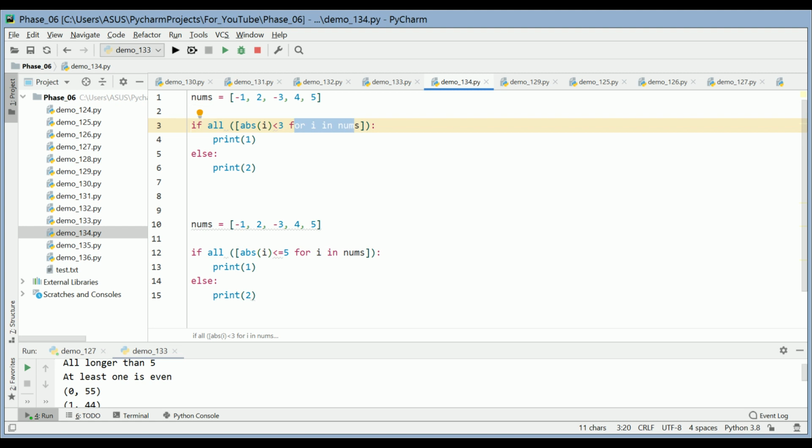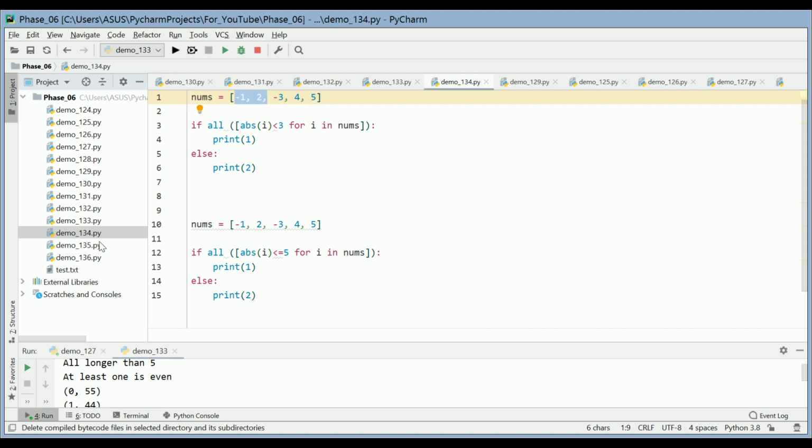And what will be filtered? The ones whose absolute value is lower than 3. Okay, just as a quick look, we can estimate this and that will be printed. Else, if this rule is not observed, that means print 2. Okay, let's go one by one. After that I will paraphrase this.